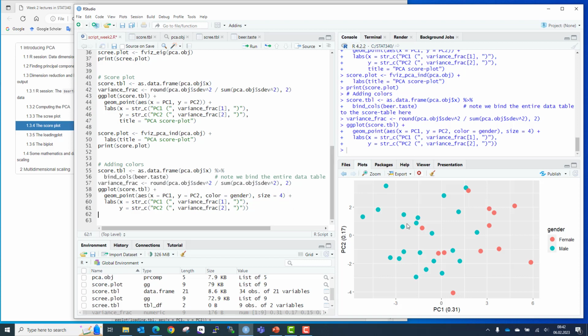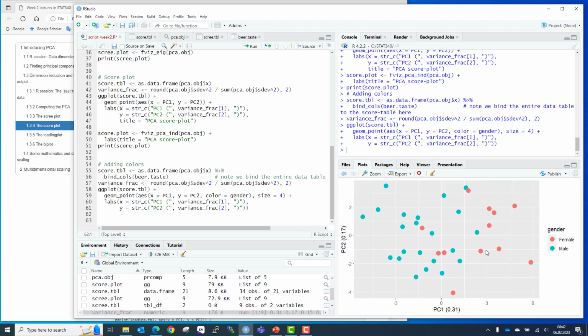And this is typically something you do when you make these score plots. You add some additional information that you have about these data points, either as coloring or as texts or whatever, to each dot, so that you can actually see if there is a gradient, if there is a systematic variation somewhere.